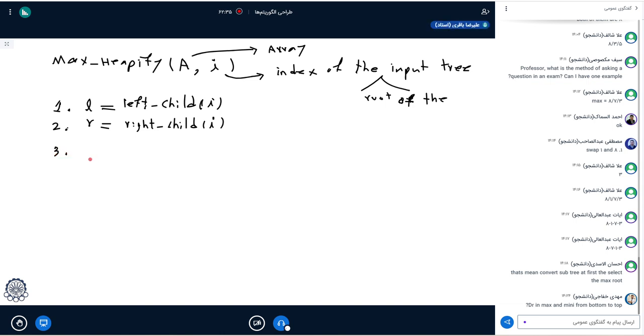First, we compare the root and the left child.